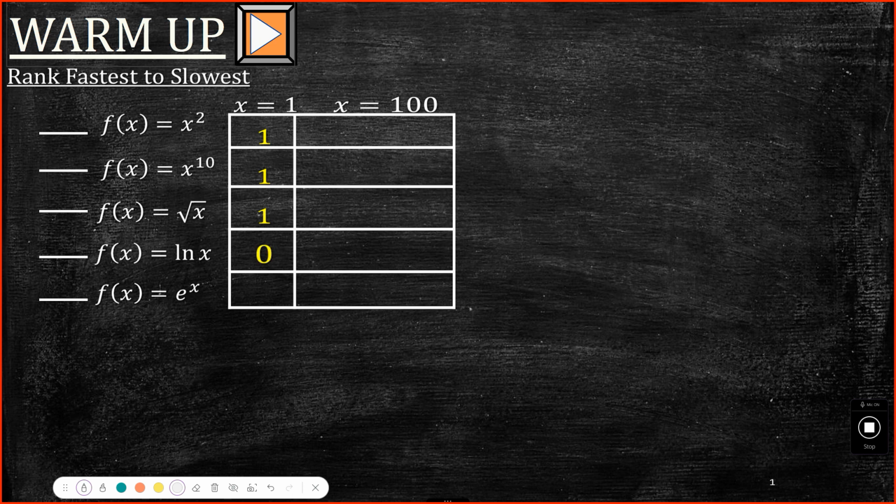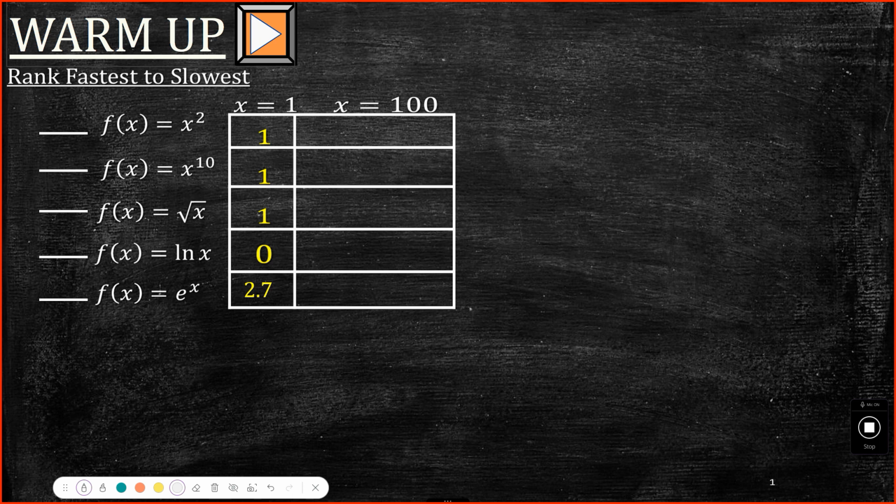e to the 1. What's e to the 1? Let's see, what's pi? What's pi? 3.141. So no, e to the 1, or just e, is an actual number. It's approximately 2.7, 2.7 something. It goes on forever too.